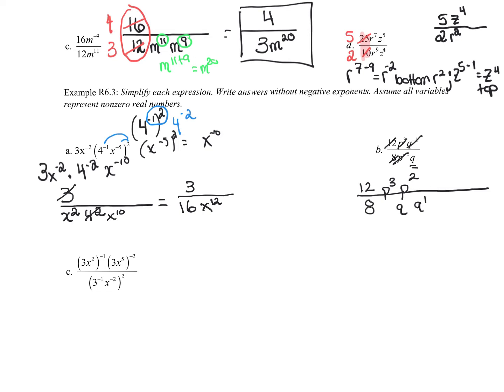So when I clean it up, I get 4 goes into 12 3 times, 4 goes into 8 2 times. So I'm going to get 3 over 2. On top, I have 1, 2, 3, 4, 5. I added those two. P to the fifth. On the bottom, there's a 1 here, so a Q and a Q make a Q squared. So here's letter A. Here's letter B.